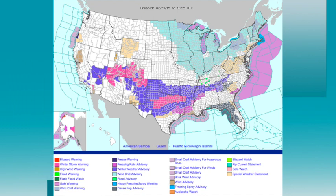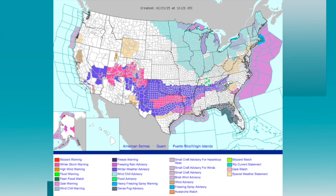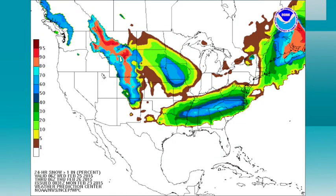Off to the west, it's a big mess in Texas. They've got winter storm warnings in effect around Dallas-Fort Worth and also back in parts of the Rockies. This next wave will be coming in tonight and could squeeze out a touch of freezing rain — it's going to be colder tonight. I don't want to totally blow tonight and tomorrow morning off; there could be some icy travel. But the big one everybody's talking about is Wednesday — the chance of snow greater than one inch over north Alabama is over 60%.